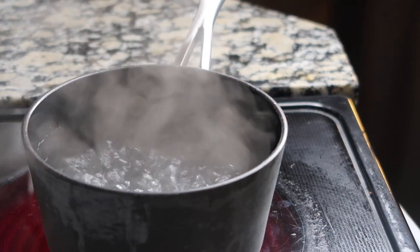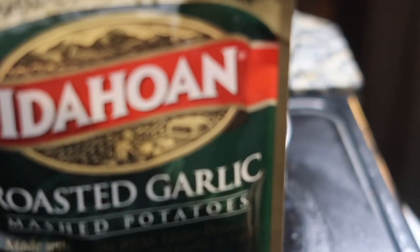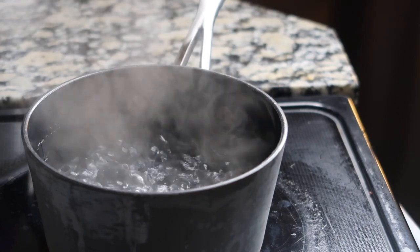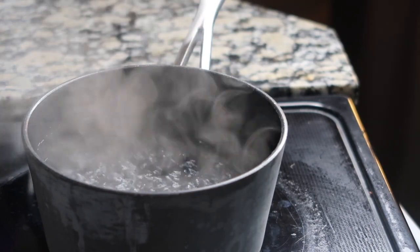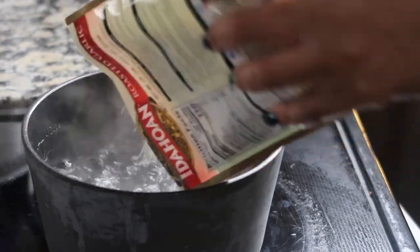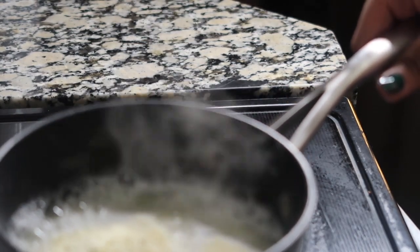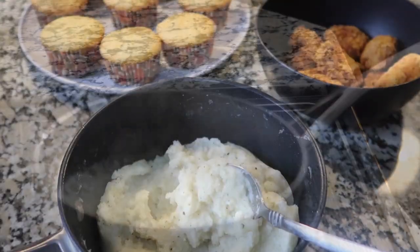Okay, so now we're gonna start working on our instant potatoes. This is the brand I use. I'm using roasted garlic. I have 2 cups of water boiling. I'm gonna turn it off, and then I'm just gonna pour this in here. At this point, you want to remove your potatoes from the heat, and we're just going to let it sit. And we're going to stir. And we're going to start assembling our mashed potatoes and our muffins.